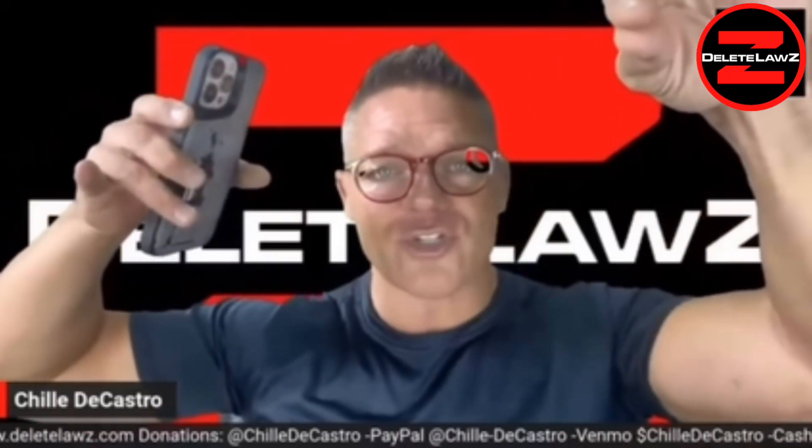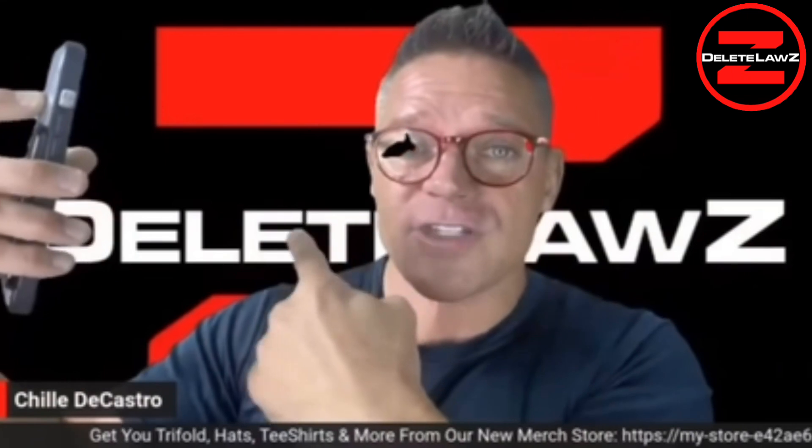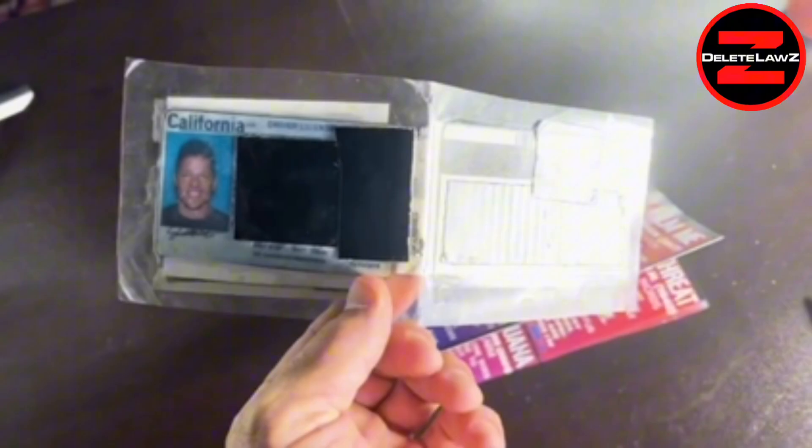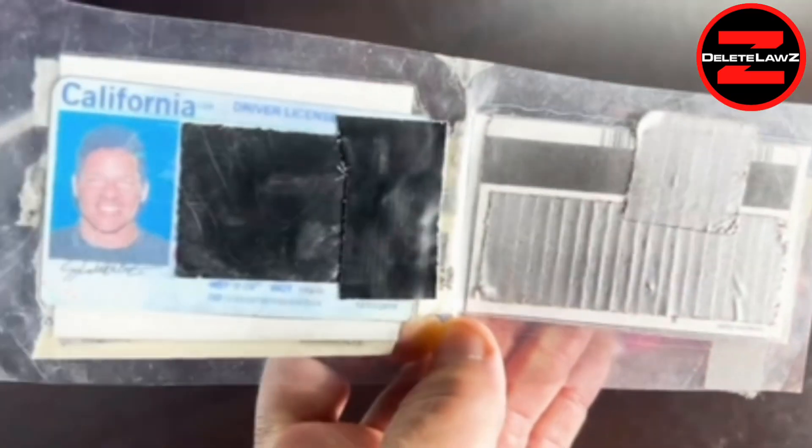Use the touchdown position — hand goes on the seat over here as you film, this hand goes up and grabs the trifold: your driver's license, registration, proof of insurance. Everything that you do with the cop, you show the camera first. Cop pulls you over for license and registration — I'm already filming the copper. Always keep that camera on yourself so if anything happens to you we can see it. You hold your hands up in the touchdown position, then when the cop pulls you over, reach up, grab your trifold, pull it down, and hand it to him.